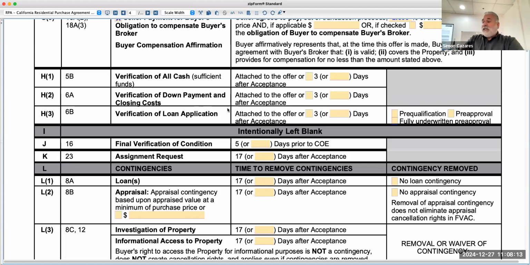The proof of funds may still be asked by the listing agent to verify that the buyer has the means to qualify for the loan, whatever you're putting there. Because again, the seller may look at 5 different offers, right? And distinguish which of the offers is the strongest, because the number one goal for the seller is what? To close the deal, right? With no hiccups, no delays, right?